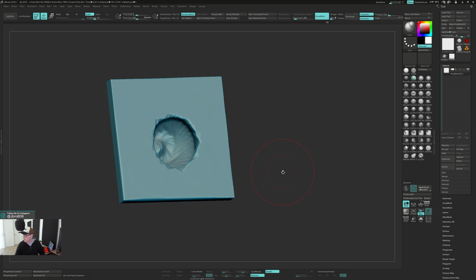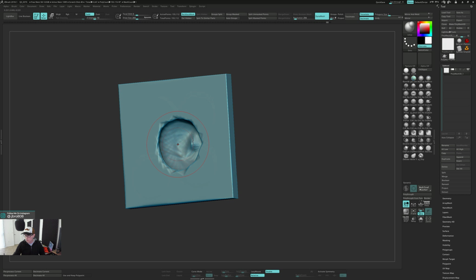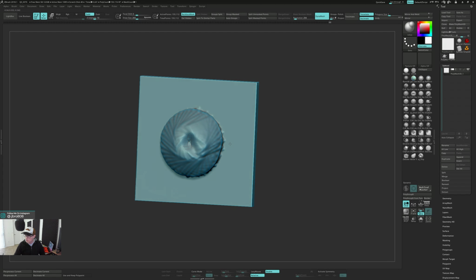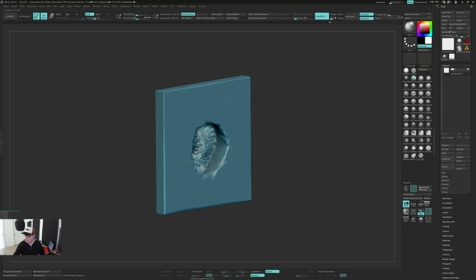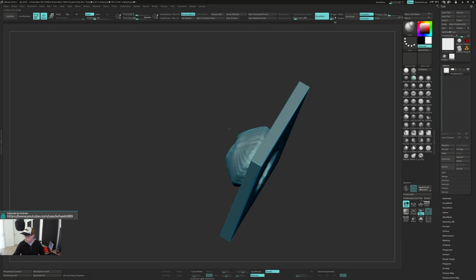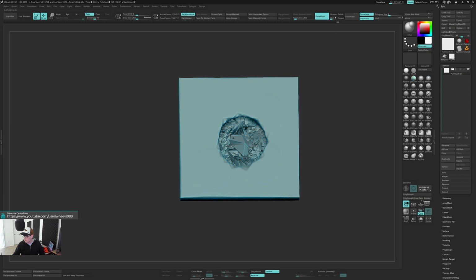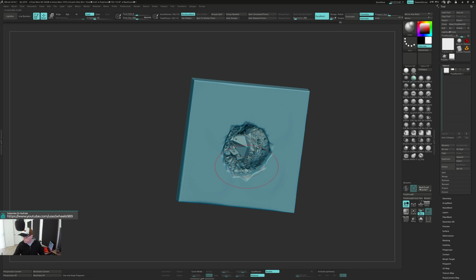So you can turn on Inflate. Unfortunately, that doesn't work with the backface masking deal. Is it working? I stand corrected, it does work. It gets all crazy looking, but that's okay.